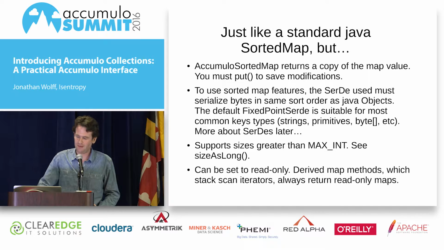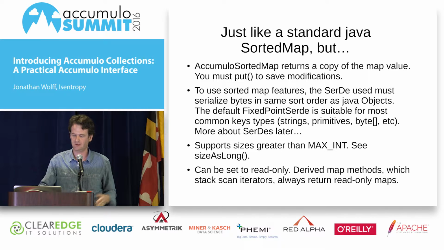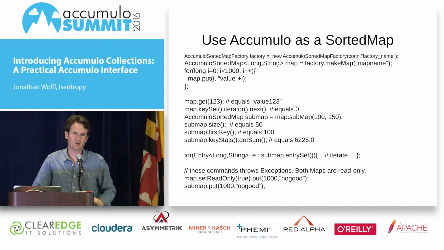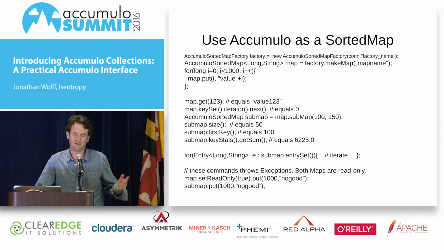And the subMap routine, all these chained derived map calls modify the scanner. So the subMap obviously modifies the scanner's range. The size function is implemented with iterators on the tablet servers. So like the SQL guys before me, I wrote a custom iterator to calculate size, for example. But I've written custom iterators for a bunch of different things.